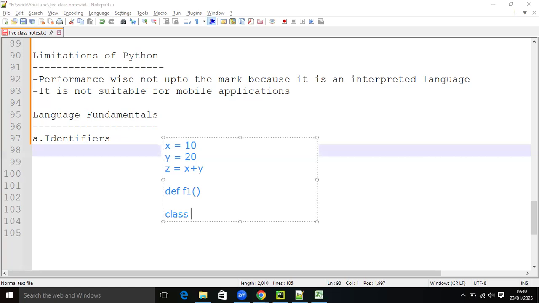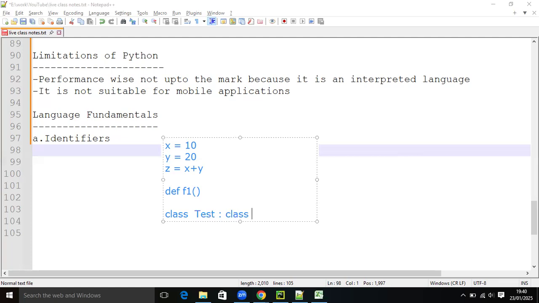Just for understanding purposes, I'm taking one example: class test. Here I had taken one name called test. Test is the name of a class, so test is also an identifier.